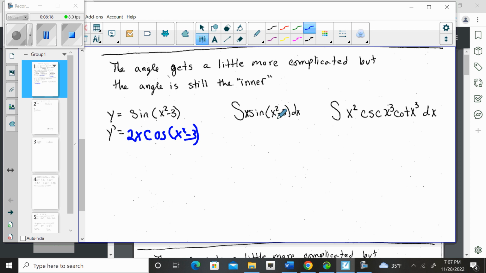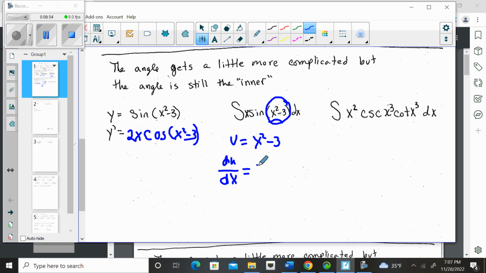So here, my function is unfortunately the angle. So again, this is the angle. Sometimes I tell students to draw a theta around it to remind them that this is the angle. The angle is the inner function. Okay, so we're going to let u be x squared minus 3. All right, and then we're going to do our usual thing that I feel like we've done 5,000 times, where du dx is 2x.